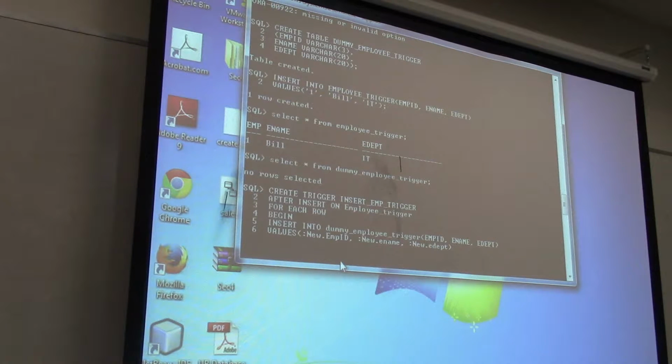Now we are done with our trigger. In this trigger, we are inserting into the dummy employee trigger table these values, and what we are getting is from the employee trigger table.